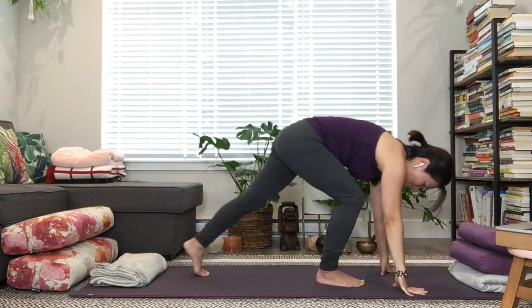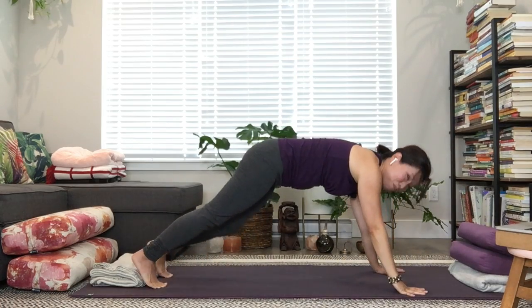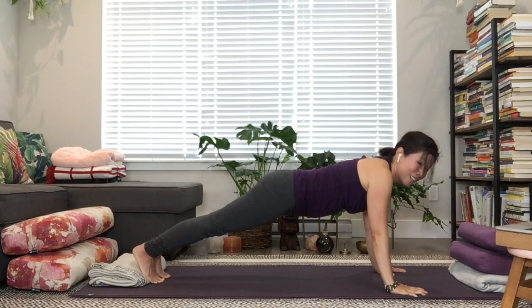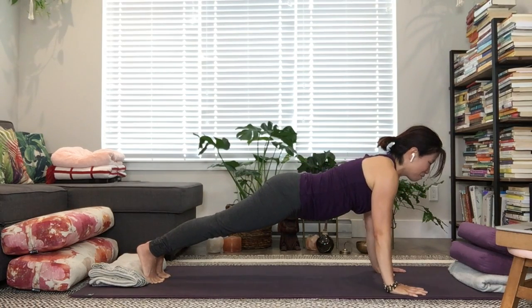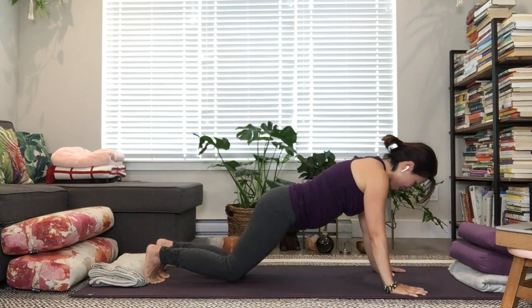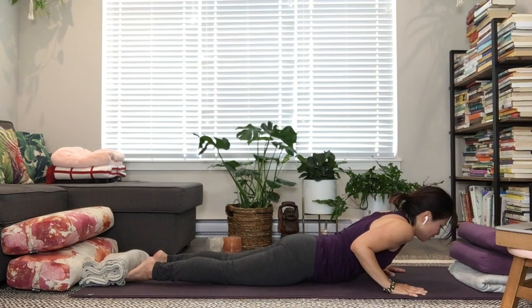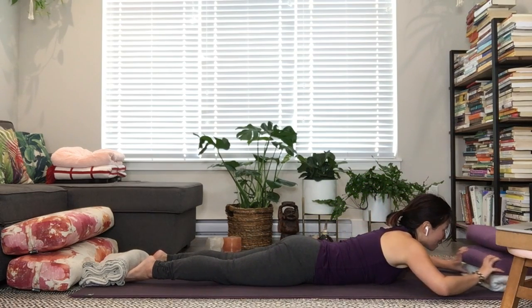We're going to step back into plank for a moment. Nice. Shoulders are going to roll back. Lengthen the heels back. Bring the heart forward. Great. And then let's come down into a baby cobra. So elbows to your ribs and lower forehead all the way towards the earth.